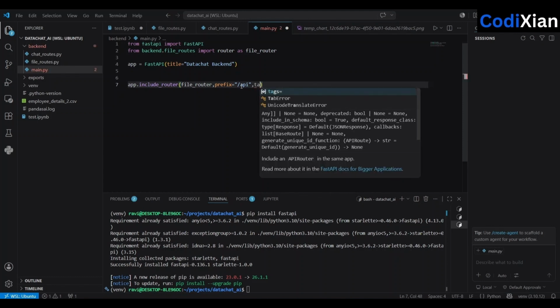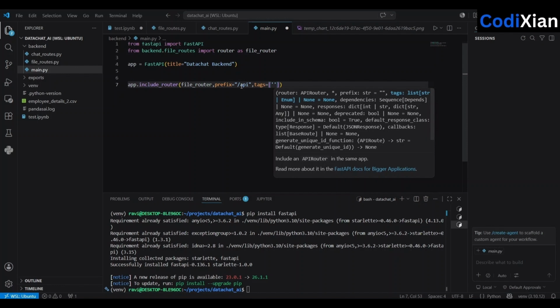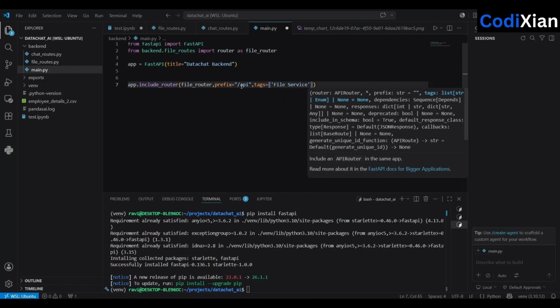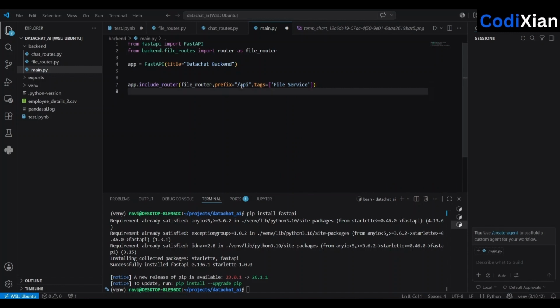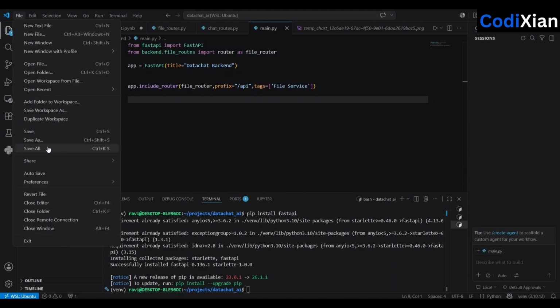And I can also use tags. So let's call this file service. Okay, so this looks good. Now let me save this. If I have not, let me in fact save all the files.